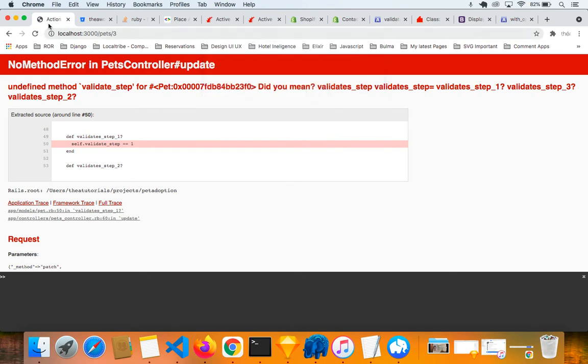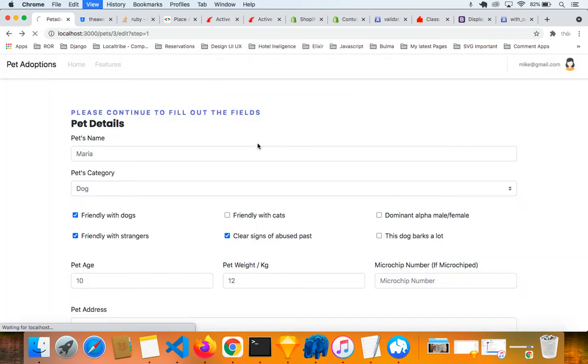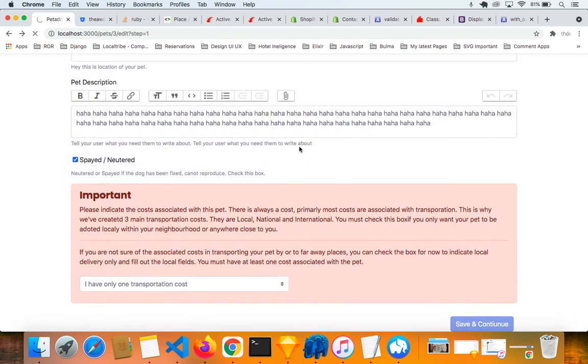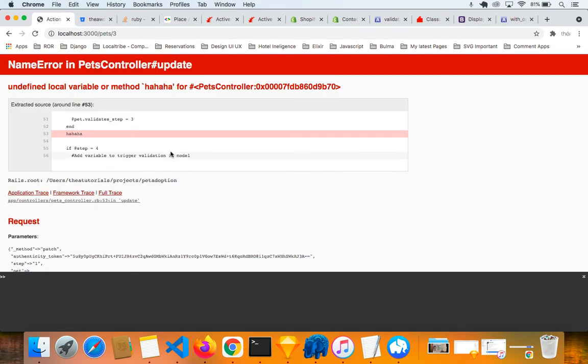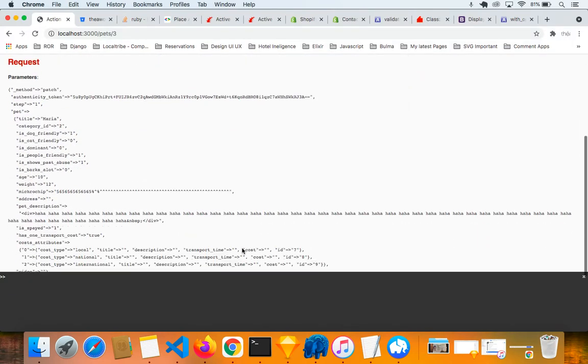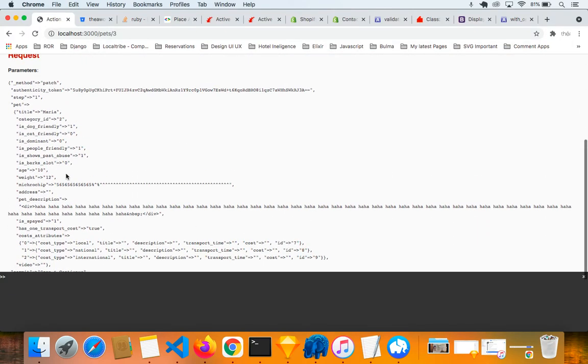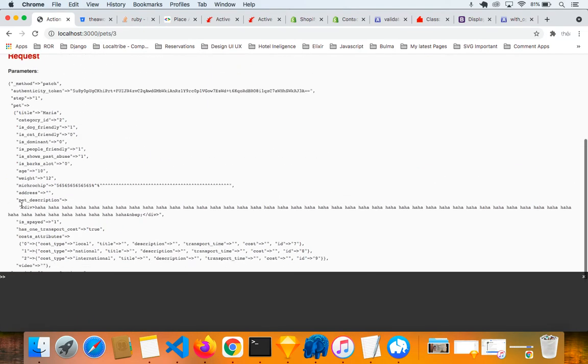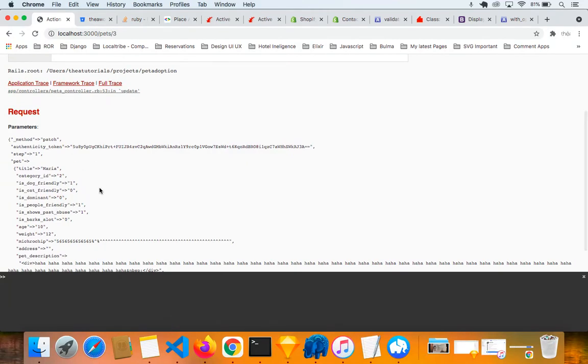It's not gonna update. Okay. So this validate step is correct. And of course down here also, do you see the hash here, all these hashes, and these are the transport costs. It's amazing, right? You can see everything here.